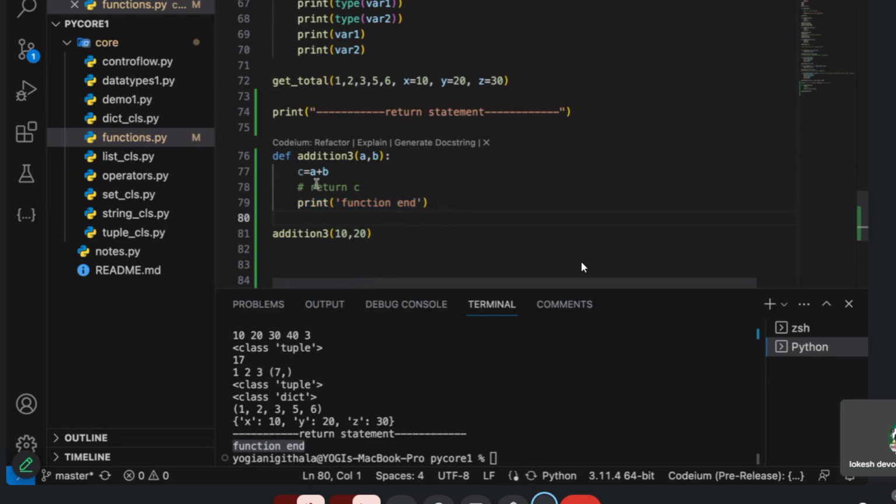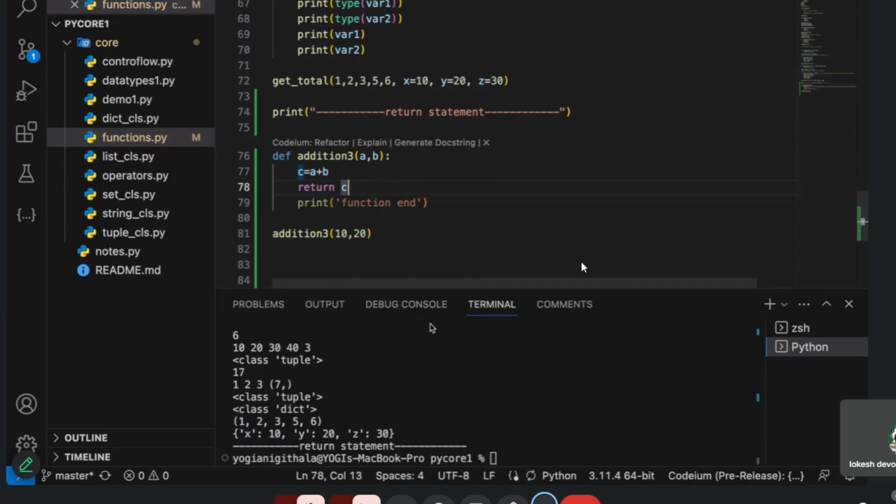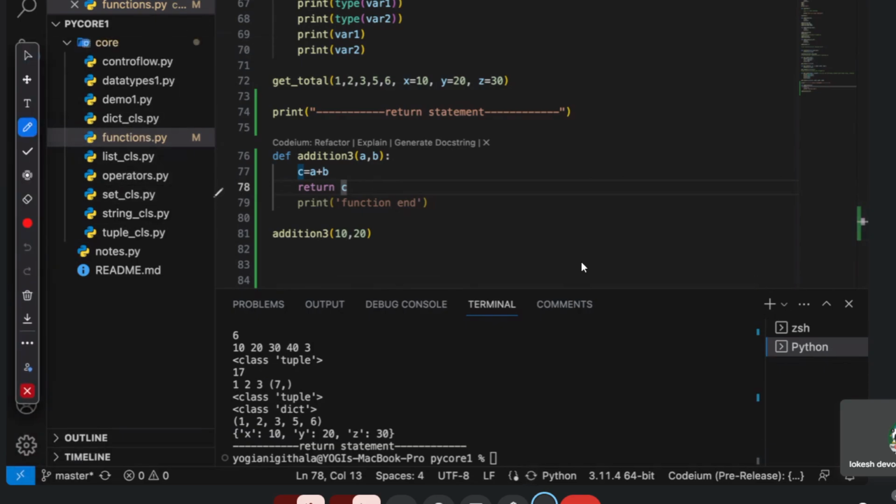Now I'm uncommenting this. If I run this, you can see "function end" is not printed, because whenever it reaches the return statement, the function will stop the execution and it will return the value here.